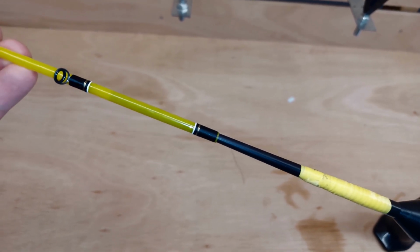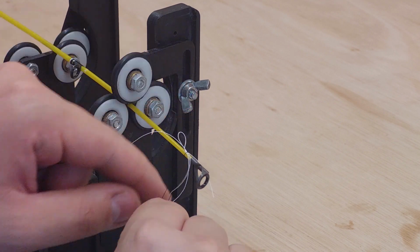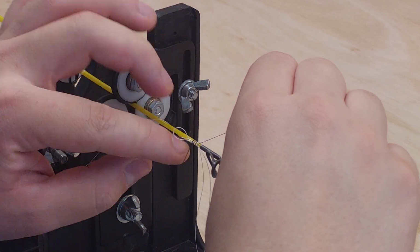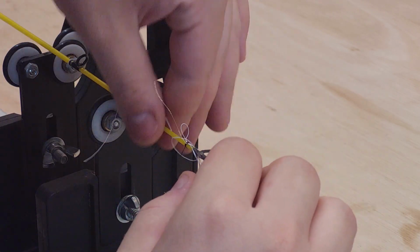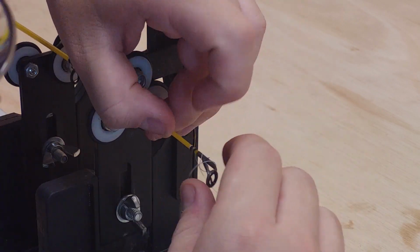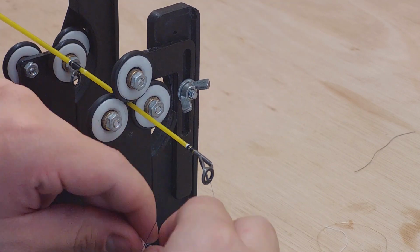For that, I need this black device, which is called a blank extension. Wrapping the tip is always a tricky process, especially with a power wrapper. By hand it is a little bit easier, but I am used to the power wrapper, so I'm wrapping it on that. Same thing as with the guides and the ferrule wraps, I will be doing a white outer band and a golden metallic inlay.